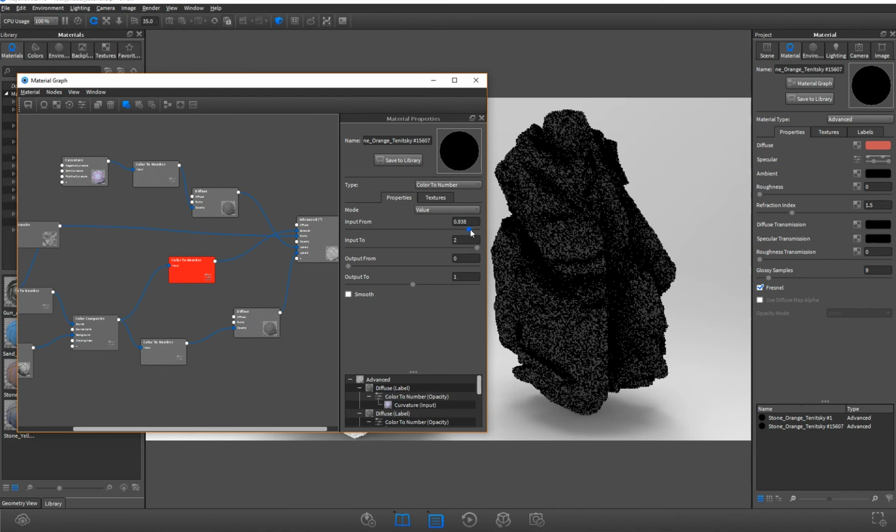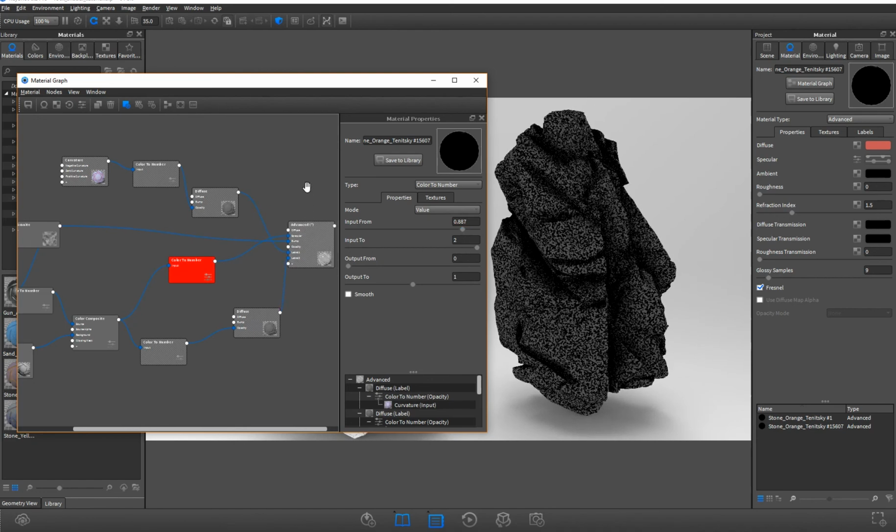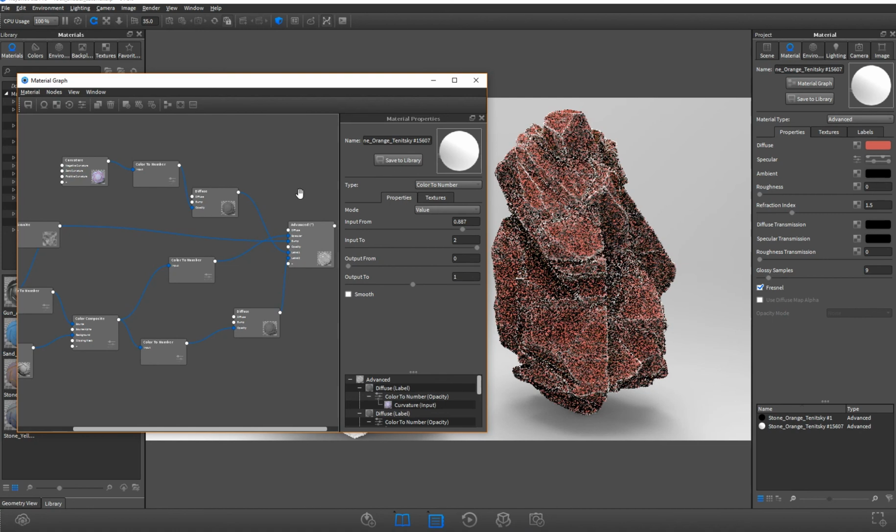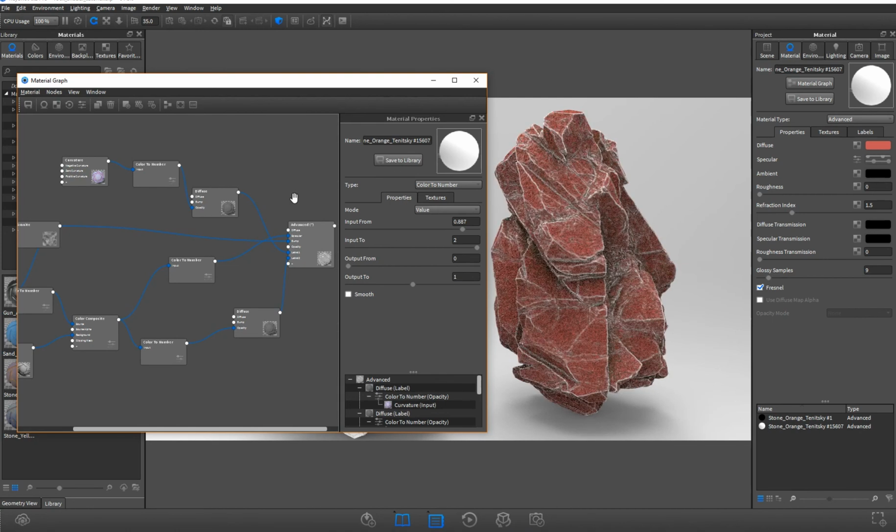Something like this. Yeah, let's wait for a few seconds. So it's much duller, maybe even too dull, but yeah, that's the basic idea.